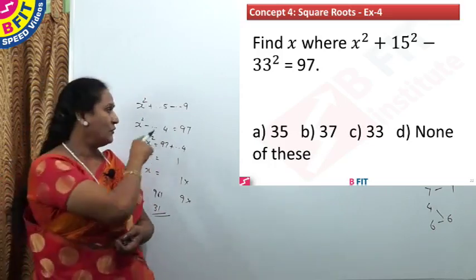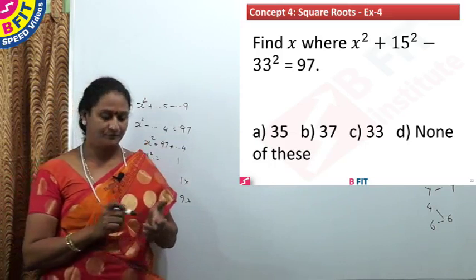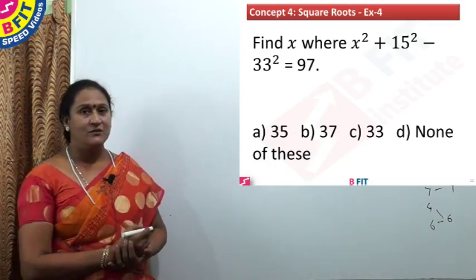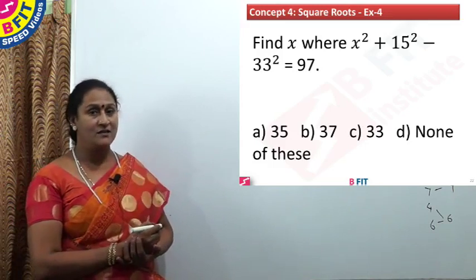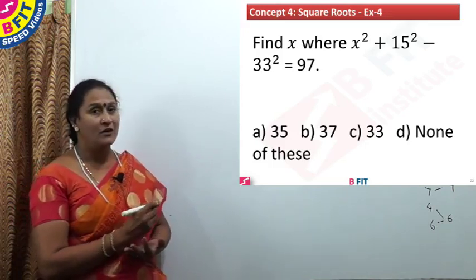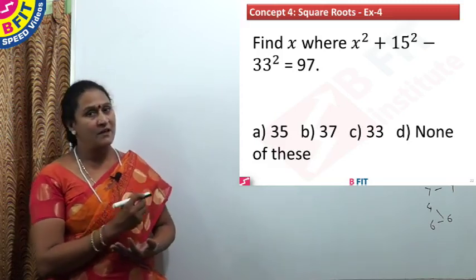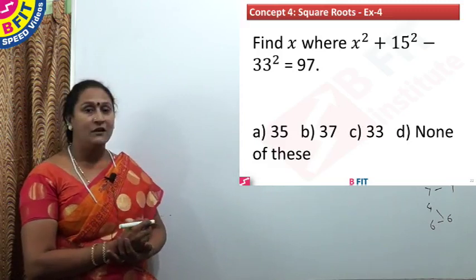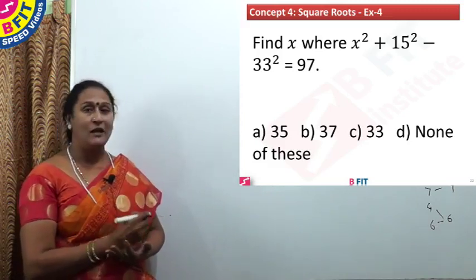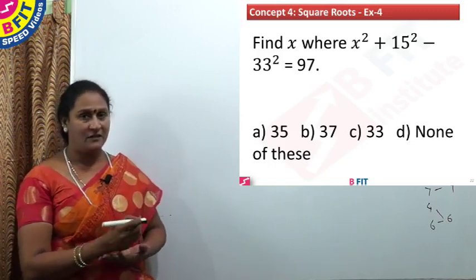So with the unit place itself I have worked it out and the answer is none of these. In this question, without working it out fully, we got the answer as none of these. We worked with the unit place alone and saw that no option ended with 1 or 9. So the answer should be none of these. I'll give you a few more hints on how to eliminate the options and choose the answer. So now we'll see the hints.